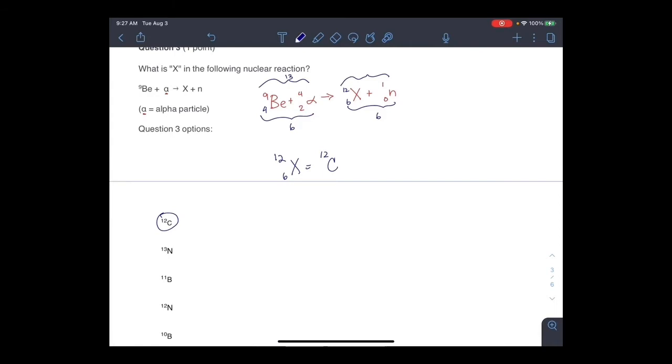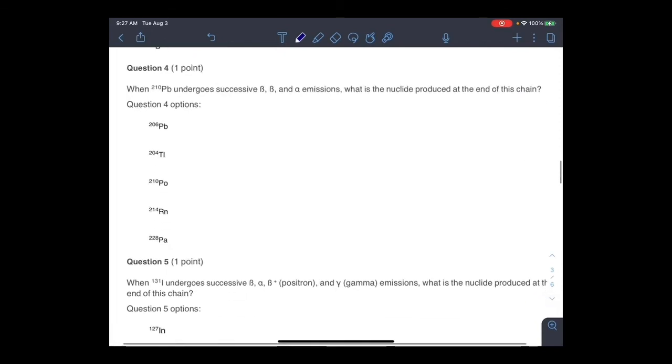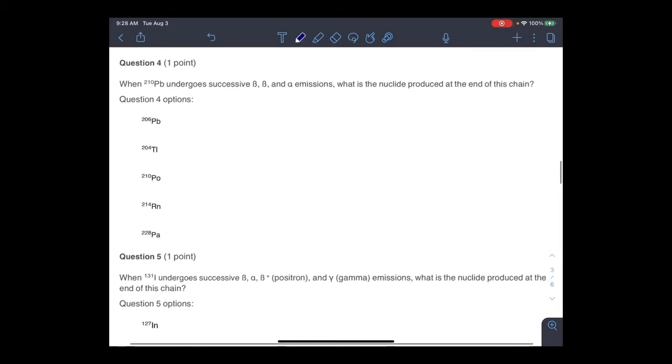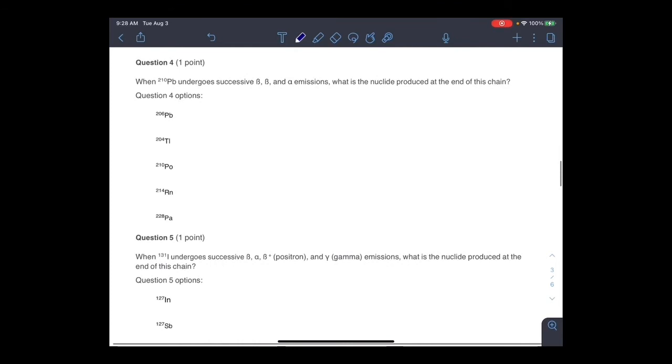All right, there's another way I can ask this question. Yep, we got 2 practices of these. There's another way I can ask this question because this is the way nuclear reactions sometimes happen. They sometimes happen in a chain reaction, where there are successive nuclear reactions. So something reacts, undergoes a nuclear reaction, and whatever it produces undergoes a nuclear reaction, and whatever that produces undergoes a nuclear reaction, and so on. And typically there is an end point once you produce something that's not radioactive anymore.